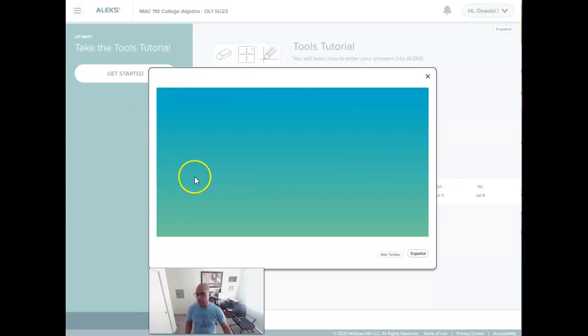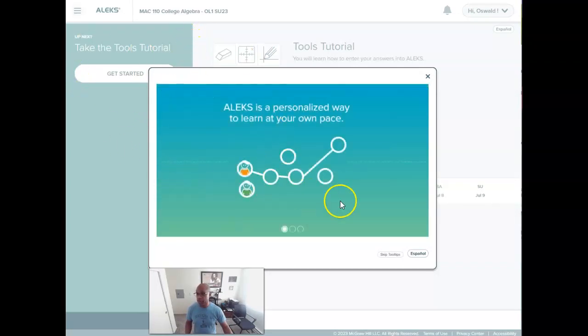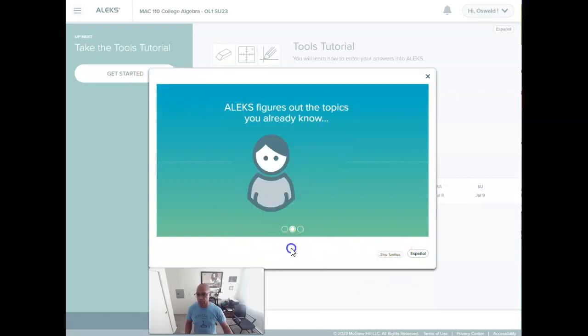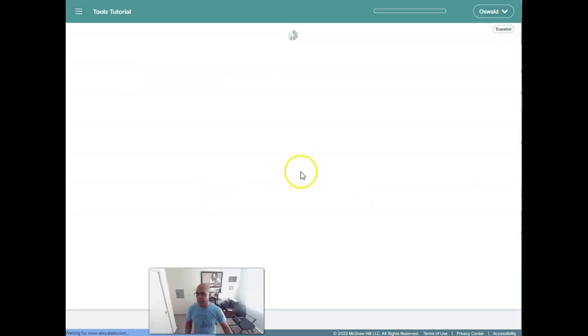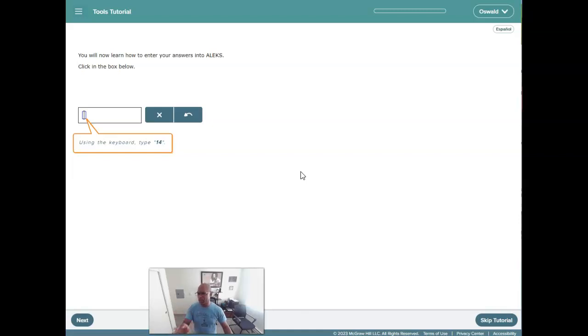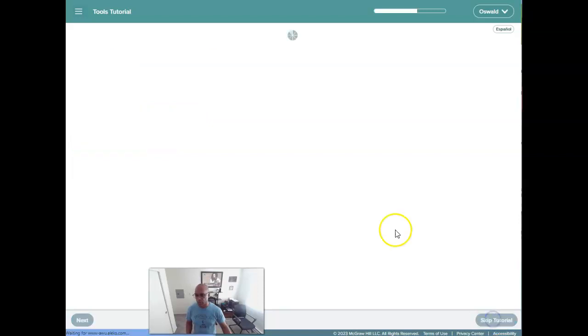All right, so you're going to be prompted to take a tutorial. So you're going to go through the tutorial. You can skip that if you want to, but this is a tutorial, right? And you get started, and it shows you pretty much how to navigate, how to type up numbers, how to answer some questions and so on. And so I'm going to let you do that, right? So I'm going to skip the tutorial.